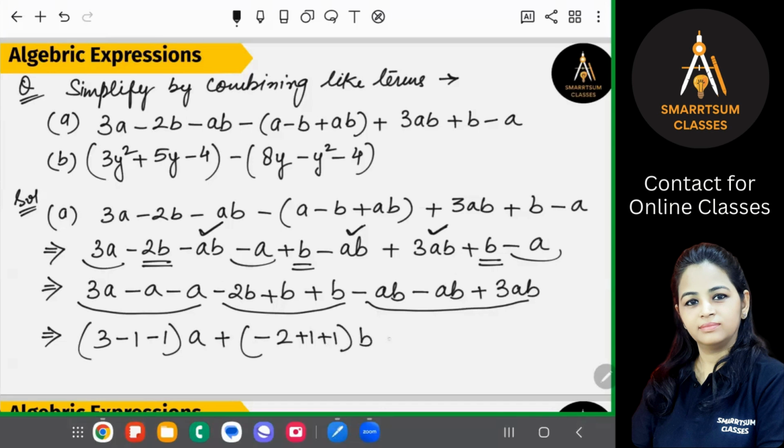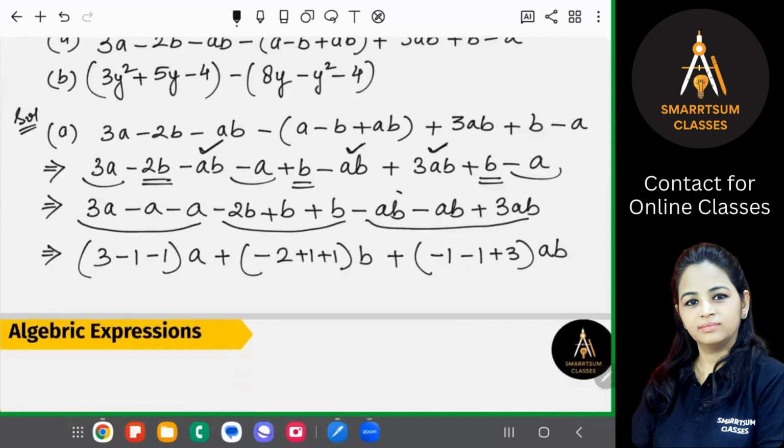Then again plus. Now, minus ab means both are having minus 1 numerical value, and this is 3. So now we will write them together within the bracket: minus 1 plus 3, and now we will put the ab outside. Is that clear? So what we are doing, we are combining their numerical coefficients. Now, 3 minus 1 minus 1. This part you have to solve using the rules of the integers. You already know how to solve the integers, the same rule you have to follow here, because these are integers.